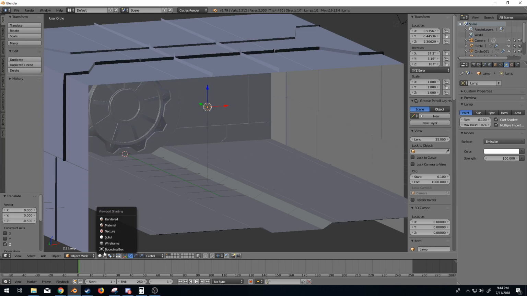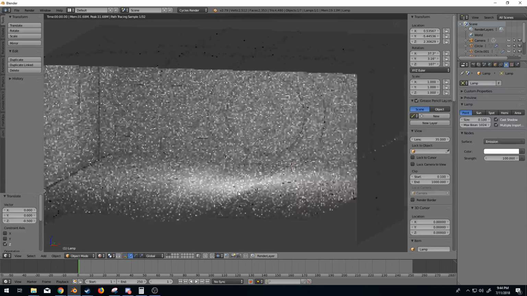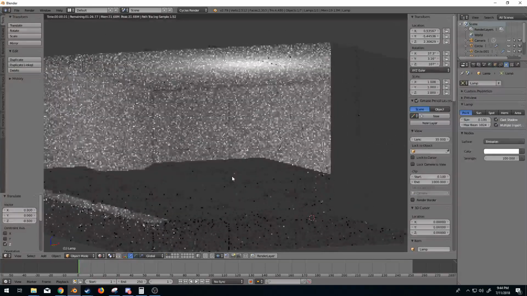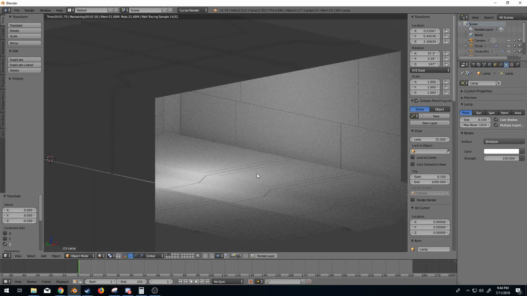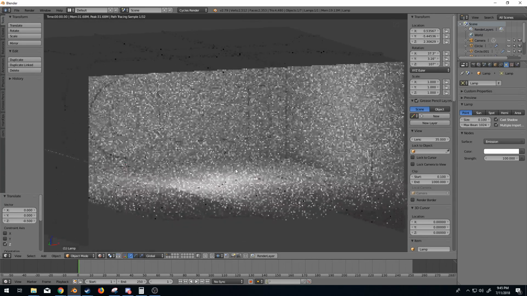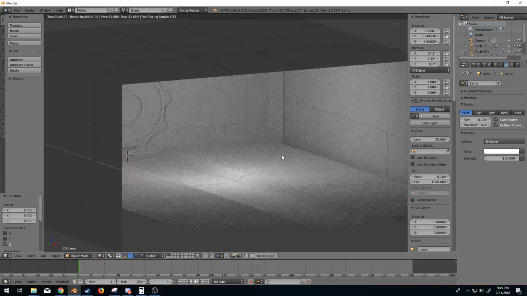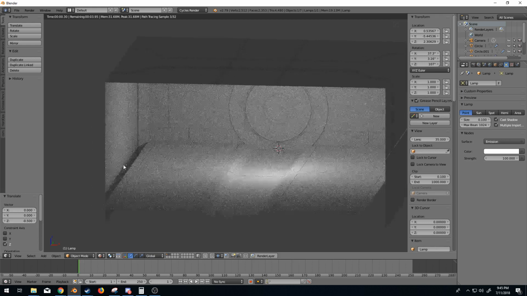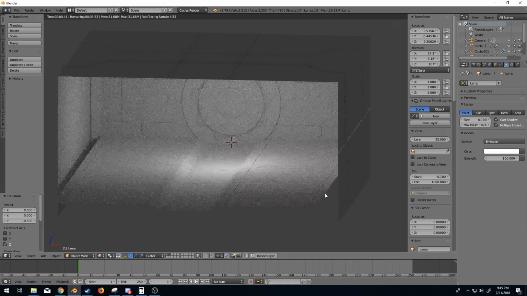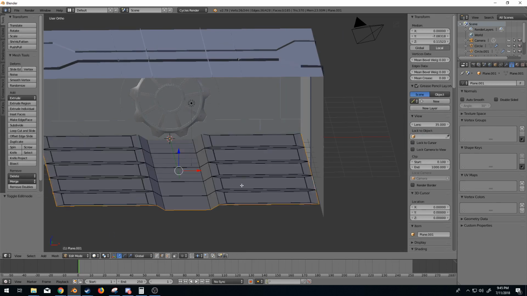And I'm going to go just to rendered. Just have a look what it looks like. So it doesn't look too bad. I'm actually pretty happy how that's looking so far. Okay. That's cool. Should I just leave it like this, or should we go a little bit further? I do like this gap, but I think I'm not going to keep that gap. I will extend it a bit more into the walls.